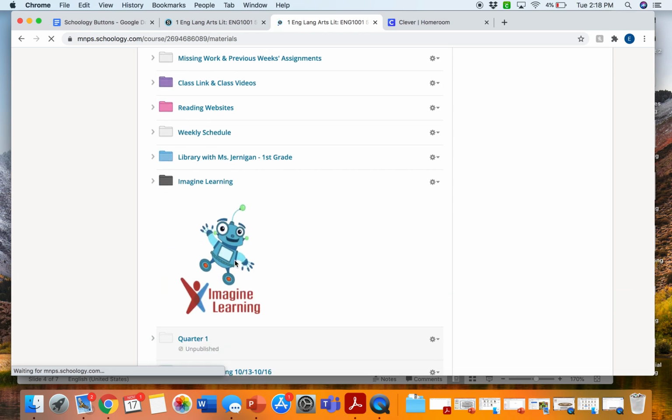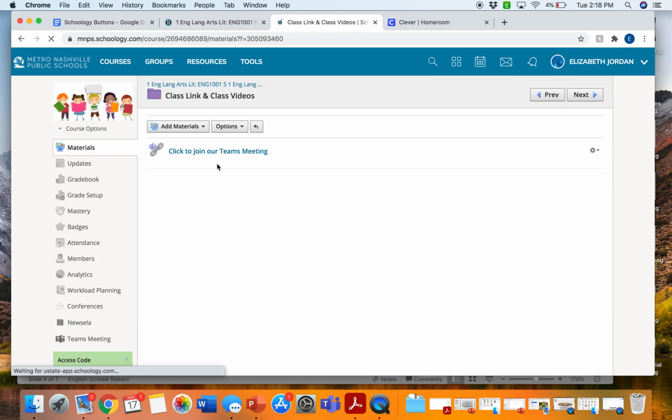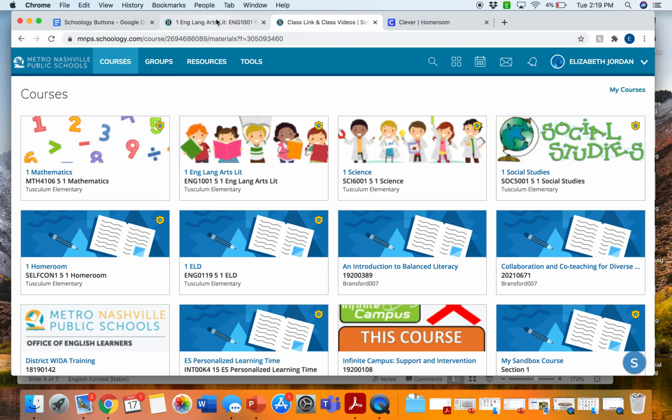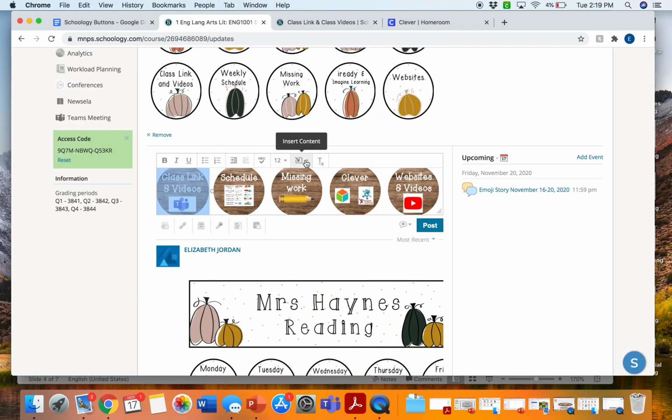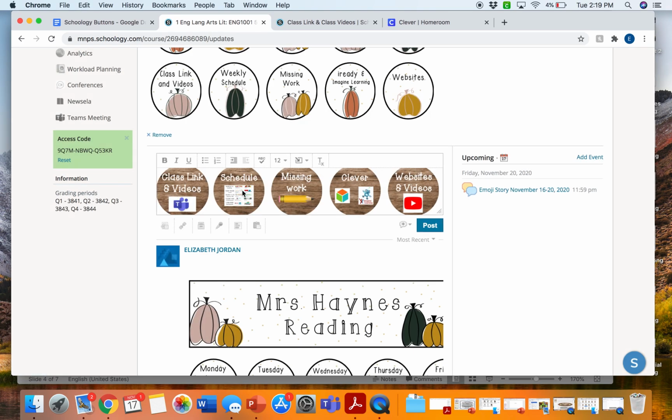For me, it's towards the bottom. It really should probably be up at the top. So this is the purple one right here. I'm going to click it, and you can see where I have my little link in there. So I'm just going to copy right here. You could also copy in your link, but then when you have the videos that you put in of the recorded classes, they don't show up. So I personally chose to do the whole folder so that they can see those classes when they're absent.